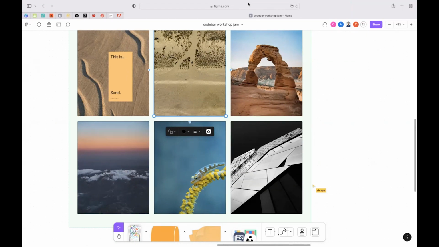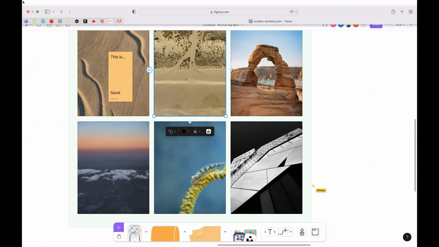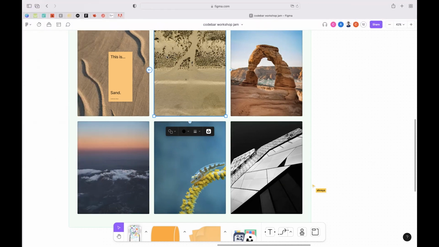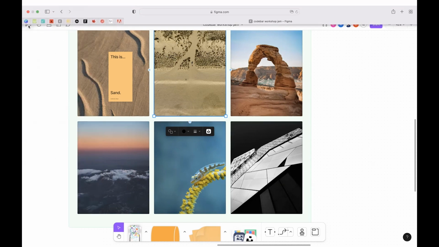So did you use a plugin, or how did you go about using the filters? Yes, I used a plugin called Unsplash. I think. Let's see.